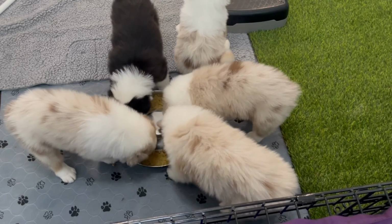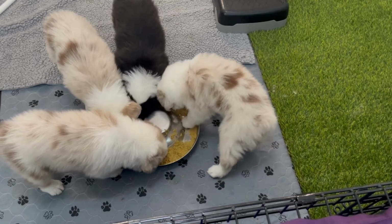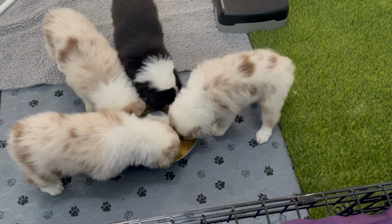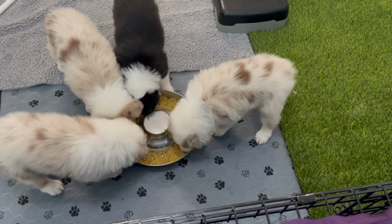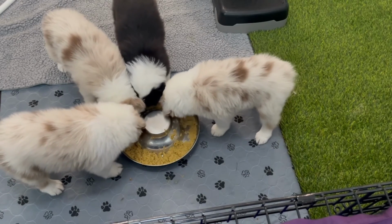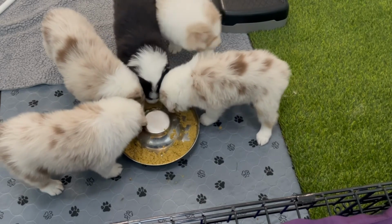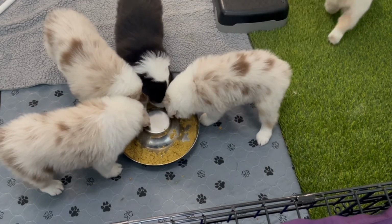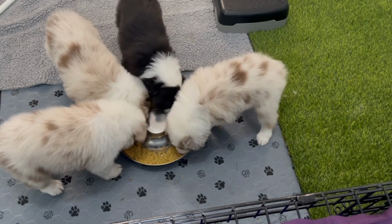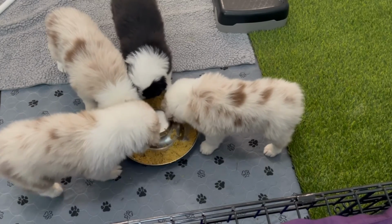So she tends to eat when some of the other ones have walked away. So this might be a case where she'd be good to feed on her own. Although I am monitoring her and she's acting normal, pooping normal, she does eat. She finishes the bowl normally. And she's gaining weight, so she is getting enough. She's just not as big of an eater as the other guys are. Big boy was the first to be done over here. And that's pretty much it.